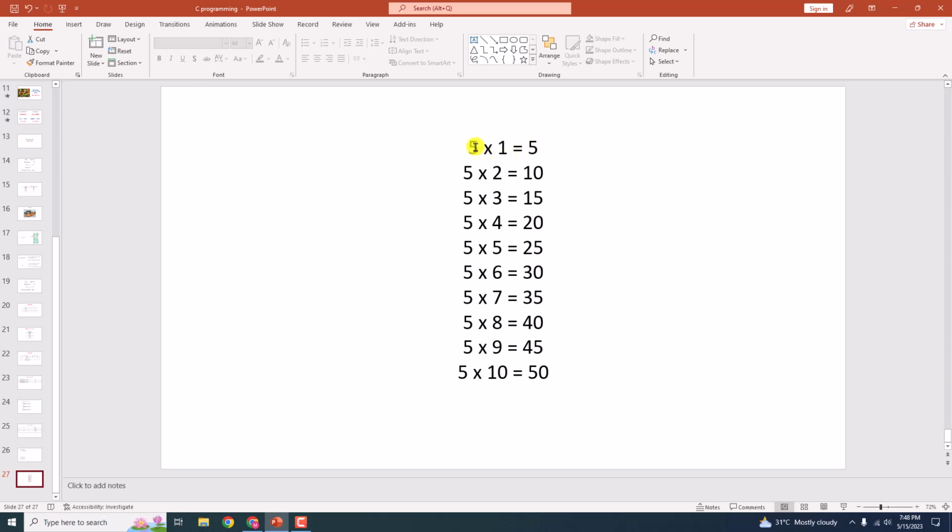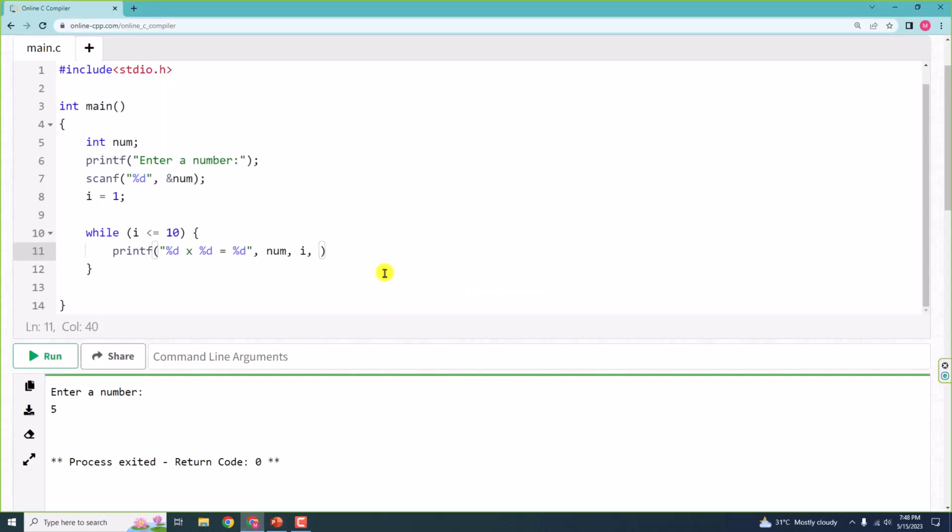I want the product of this and this, correct? 5 into 1, how much is it? That must be printed out here. So what I want here is num star I.